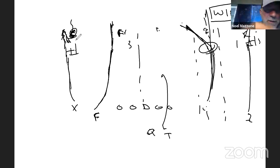So I'm looking at softest coverage, shortest throw. So that's the corner. So he's thinking, I'm throwing this win route to this guy. If he doesn't like it, it's check down. Something happens. Now this guy might run by him, I'm throwing it to him. That's my guy. If this guy was up and this guy was off, he may go to the field anyway. So he's thinking cover 4, but he got a quarters look. I'm thinking the softest corner, easiest throw for me.